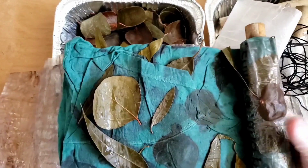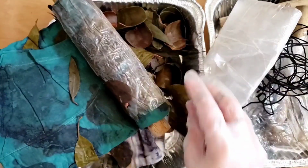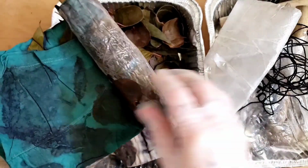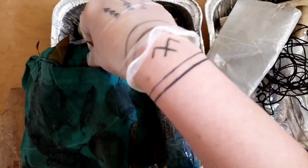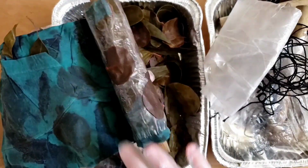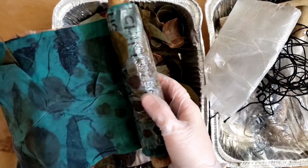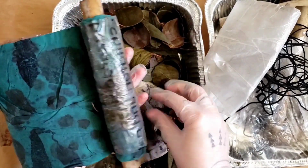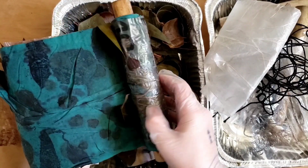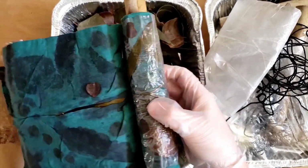Okay, so this is how I put it in so that it would hopefully print through and across and around and whatnot. So I did a lot of folding, added a lot of plastic, made a lot of choices that had nothing to do with fact or ever watching a person do any of this, because I've never actually watched a person do this. I'm sure that someone has, but maybe not with iron mordant.